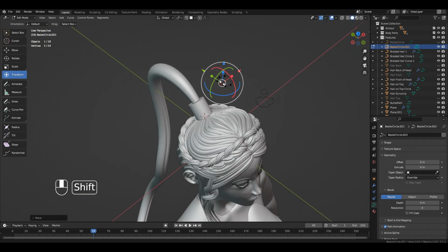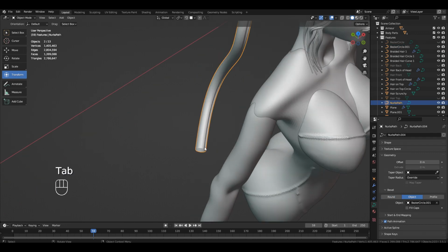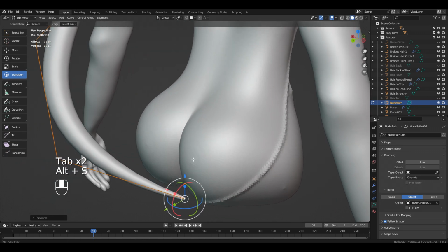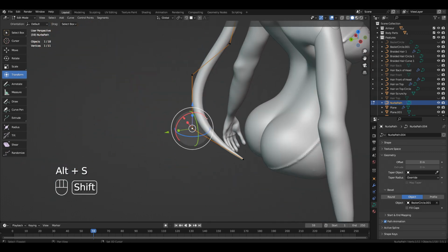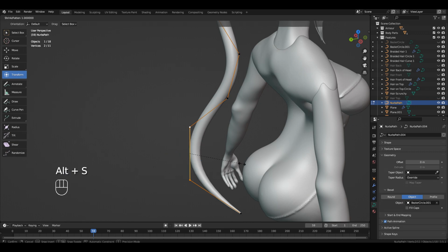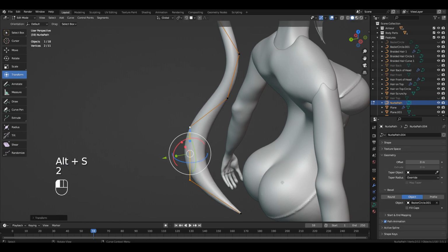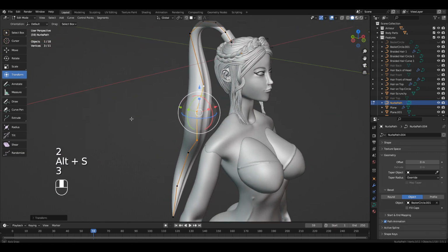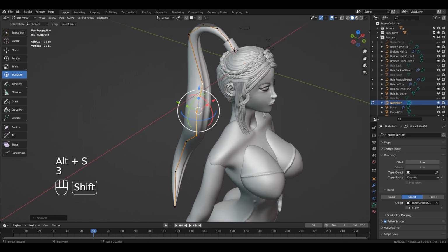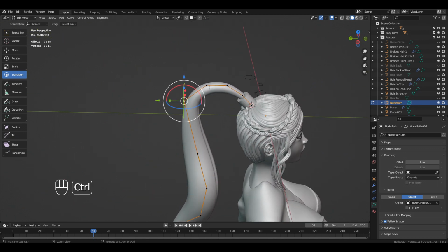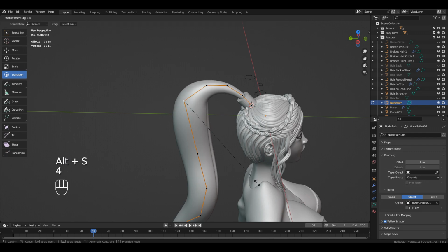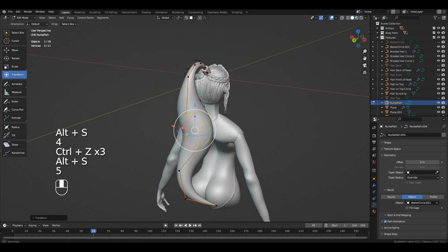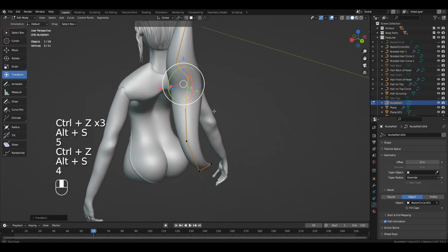So what we're going to do here is use this circle, and we want to increase different sizes of the hair. So starting from the very bottom, I'm going to scale it down and make it really thin. I'm going to select the next two vertices and scale it up. Next three vertices and then scale them up even a little bit more. And then we're going to scale it down, and then scale it down again. This bit you can just play about with to see what looks best for you. I was just playing about, looking at the sizes.